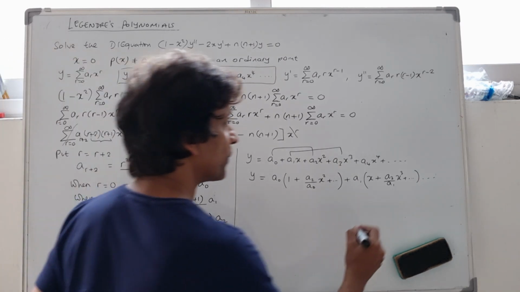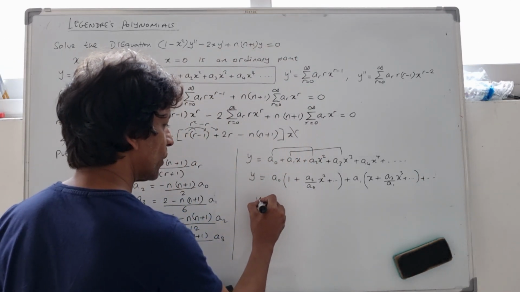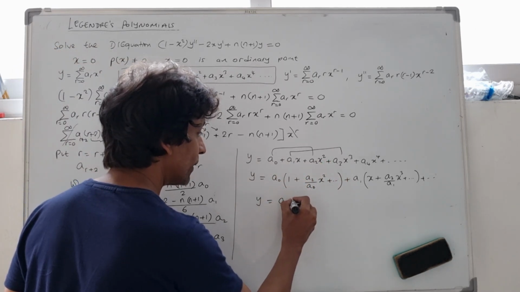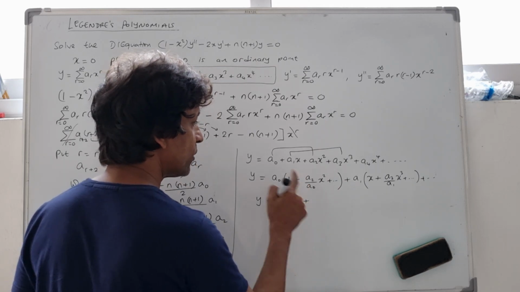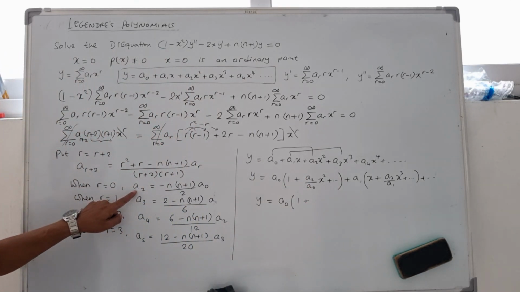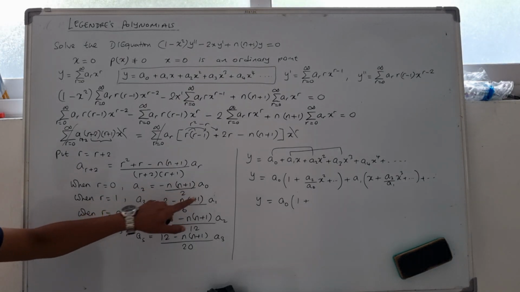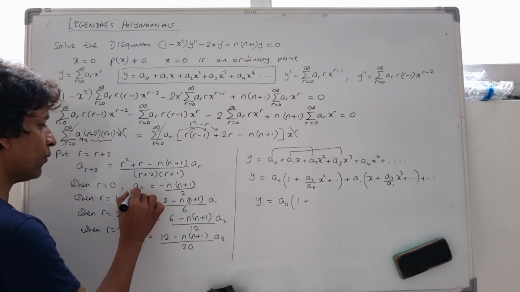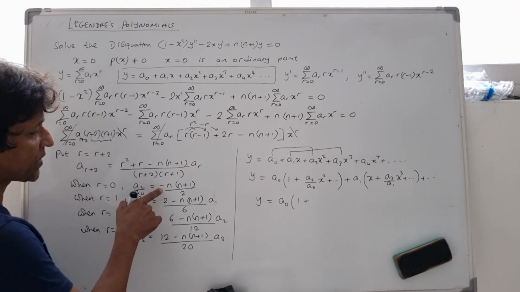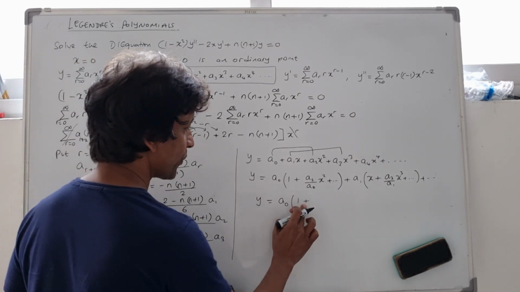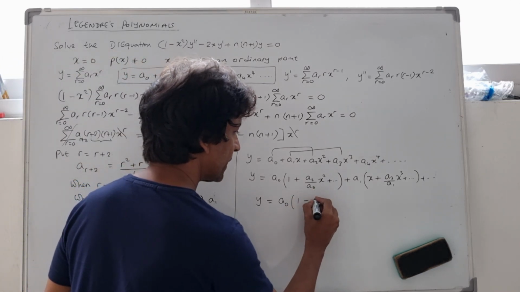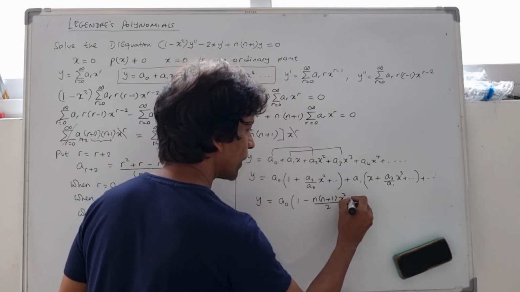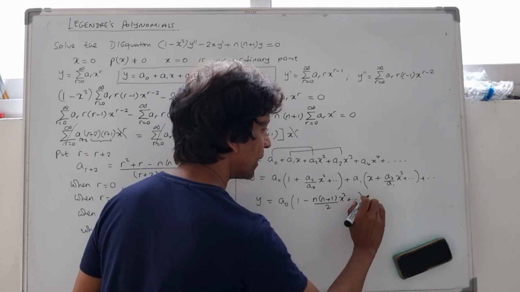Right, so what we're going to do now is try and find some values. So now y is equal to that. Again, basically this is our solution now. So I've got a0 into 1 plus, what about a2 over a0? Over here, if I put a2 here and a0 here, the a0 can come down here. So if I wipe this clean and put this a2 over a0, that's going to be minus n into n plus 1 over 2. So plus becomes minus here. So minus n into n plus 1 over 2, and then you've got your x squared.